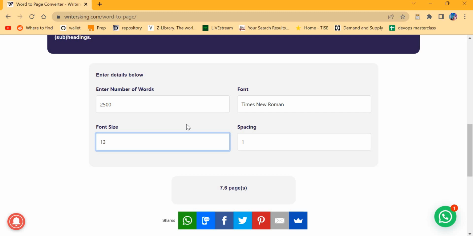So instead of racking your brain to calculate, or getting disappointed when you start writing and then you realize that you've written so much and yet you've not met the number of pages, you could easily just come here before you start writing to clear that out, so that you know how to go about your work. So you should visit this website and use this free tool for your writings.